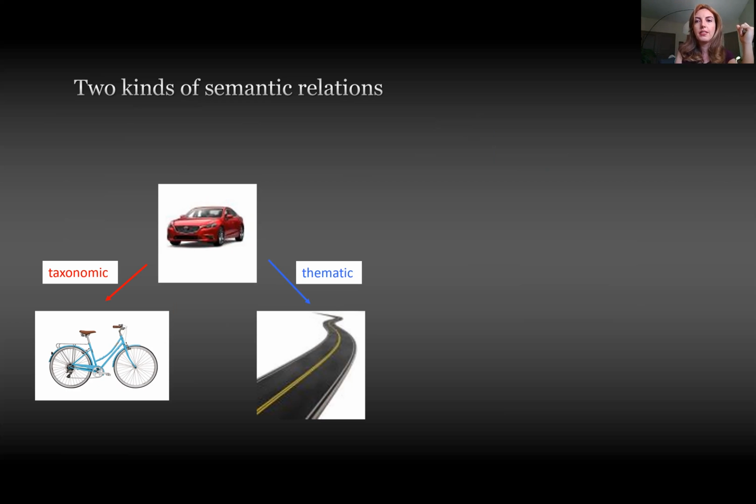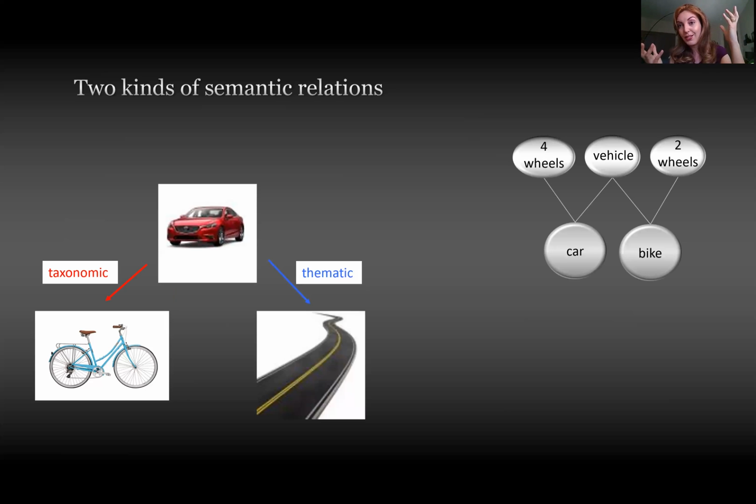And so the idea is that we know how taxonomic relations work. Mostly when you talk about the semantic blocking effect, what people use are items that are taxonomically related together. So you could put car and bike instead of cat and dog, and you can see how you would get the same dynamic of weight changes, such that naming bike after car would be more difficult than naming bike after an unrelated item. So now the question is, can we basically stick thematic relations into the same general framework and pretend like they behave the same way as taxonomic items?